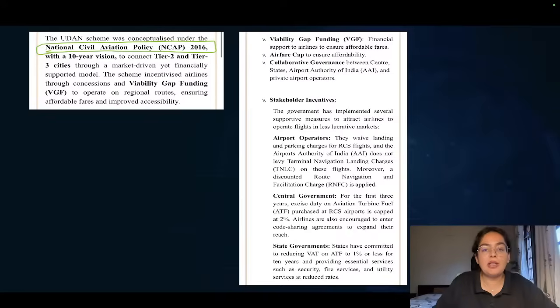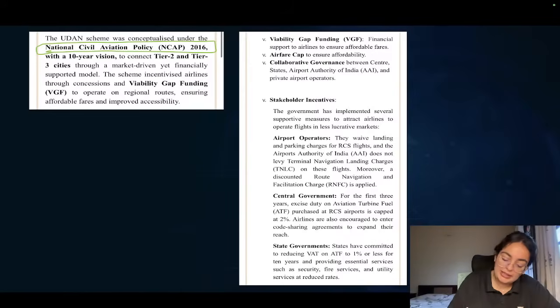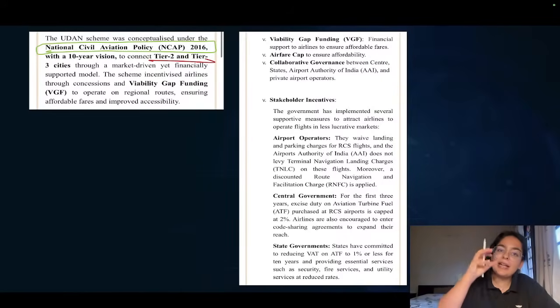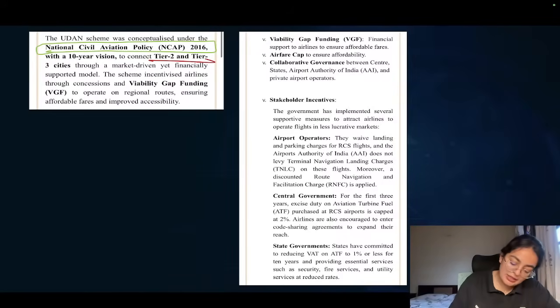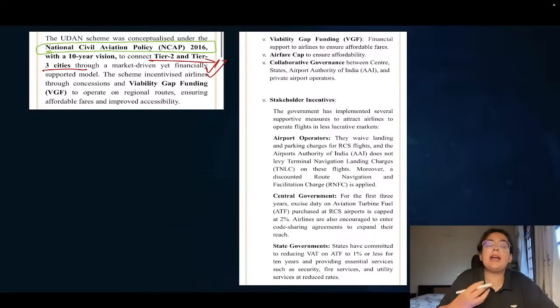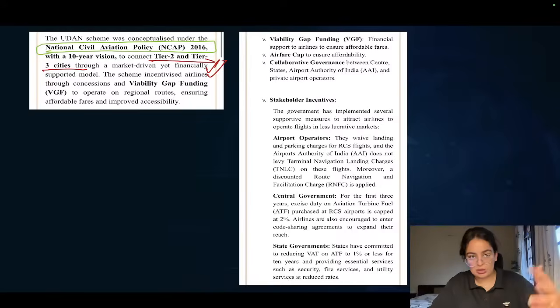Their airports and airstrips are developed, and flights fly on those routes in a competitive, affordable manner as well. So the idea was to connect tier 2, that means the less connected, and tier 3 cities, with the government financially incentivizing the airlines to run their flights on these routes, right?